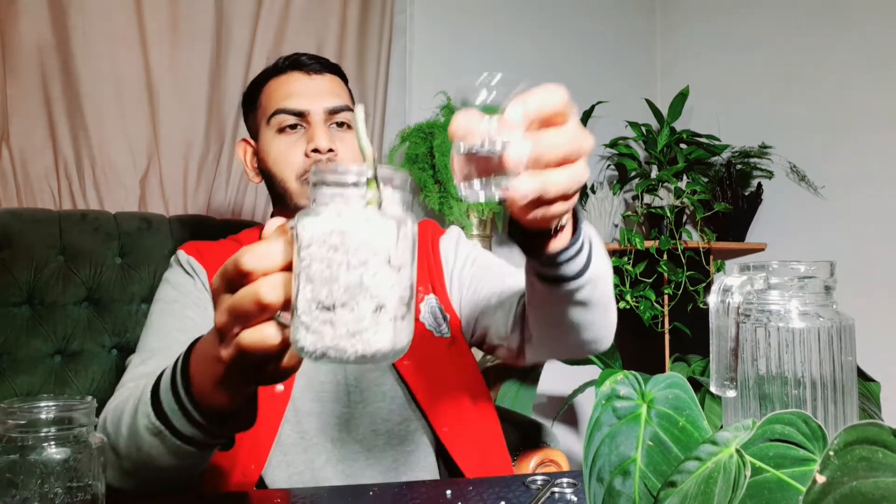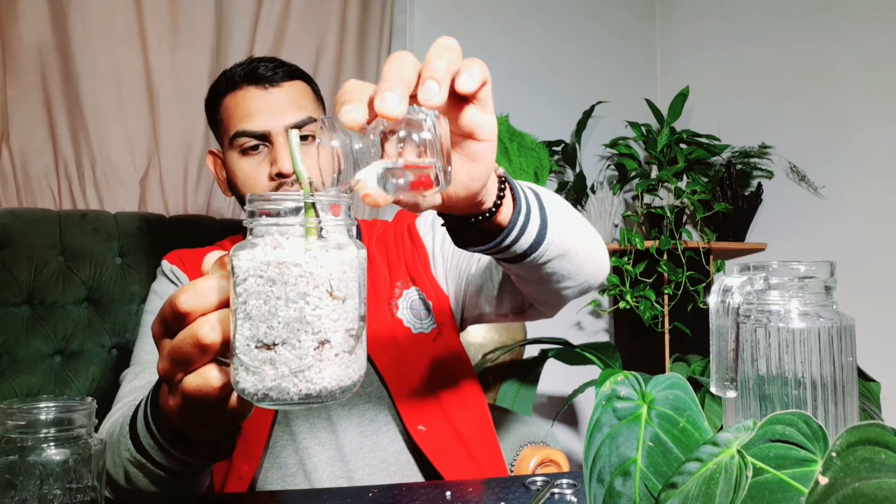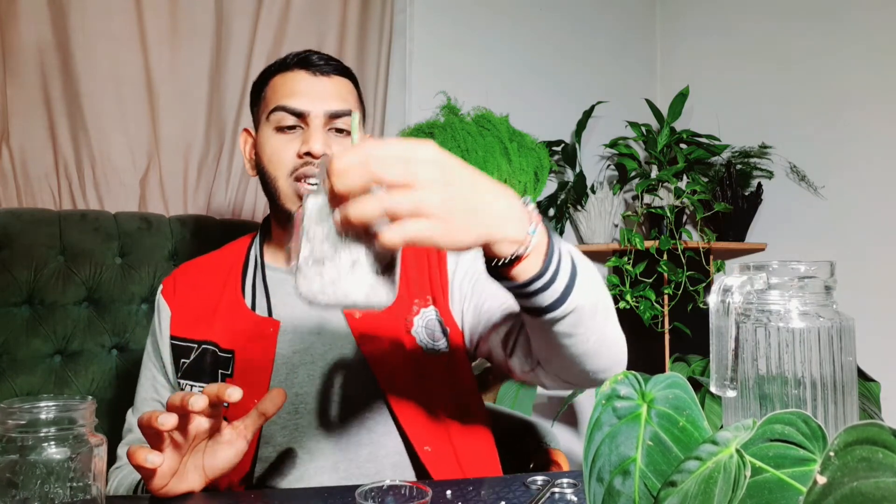With this cutting in the mason jar, I'm going to fill it up with a bit of water — that seems to be the right amount. The water is coming just around the right level. Whenever I notice the water going down I'll just keep on refilling it. I'm not going to use nutrient water for now, but eventually when I do a water change on my fish tank I'll probably use some of that water. This one we're not going to place in my propagation tank — we're just going to place it in a bright area receiving bright indirect light and see what comes off first.